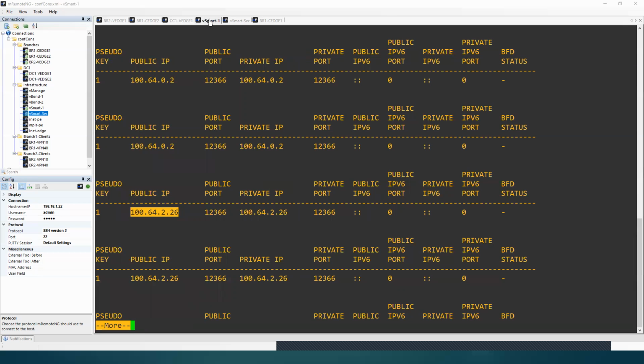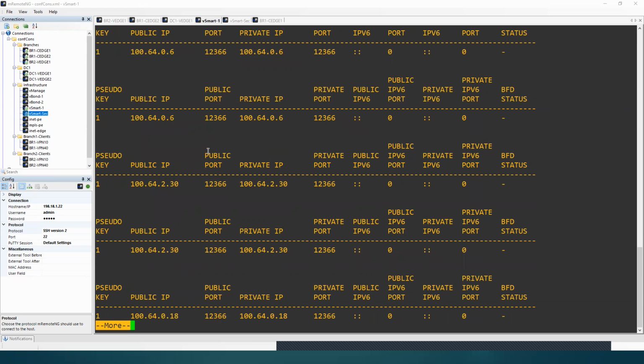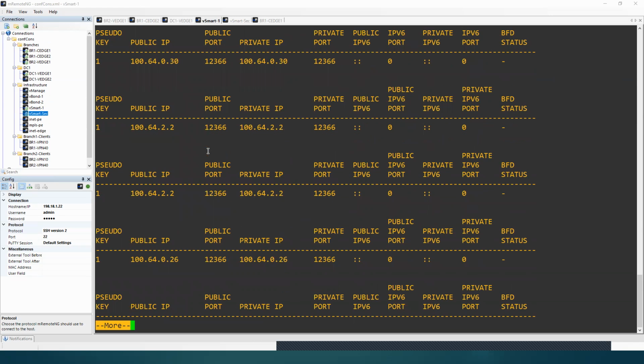First of all, it will go to vSmart, right? Correct. And then it will go to any of the branches, right? So first we are checking on vSmart. I can see 0.2 here, I can see this particular IP twice.